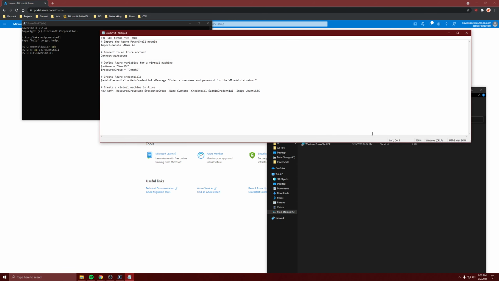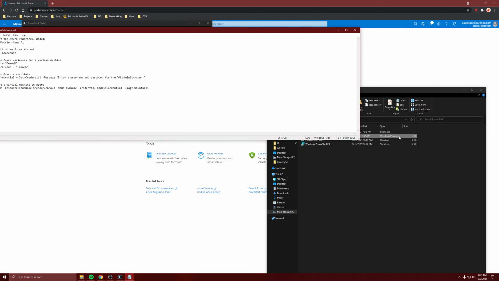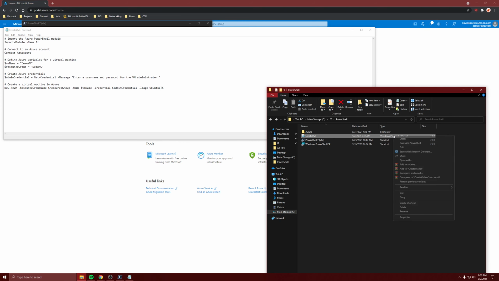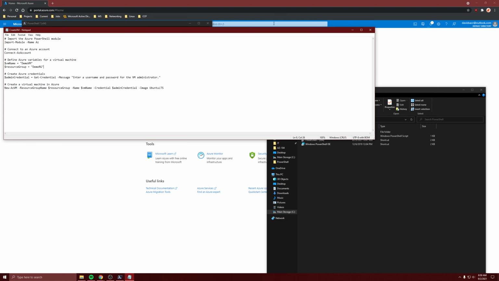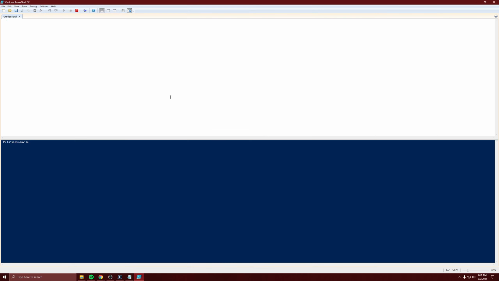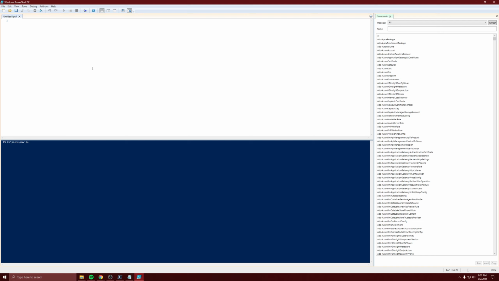So you can see that the PowerShell script here opens up in Notepad, and I could change the default program that it opens in, but it's cool to just see that you could do your scripting in any text editor. But this looks kind of basic, so it's better to use Windows PowerShell ISE, the integrated scripting environment, kind of like an IDE, the developer environment for programming.